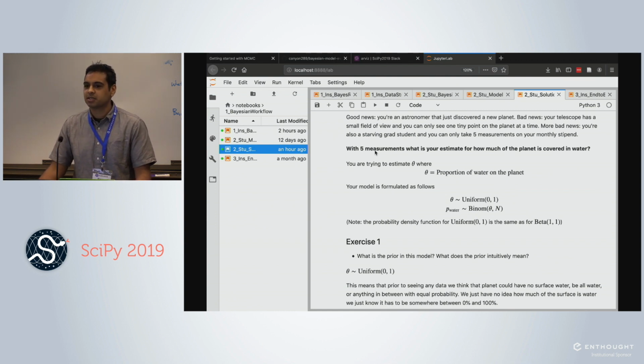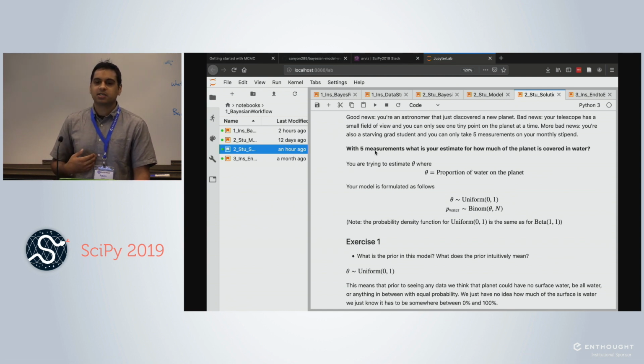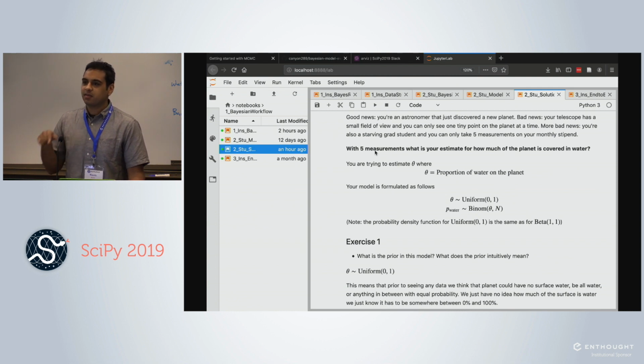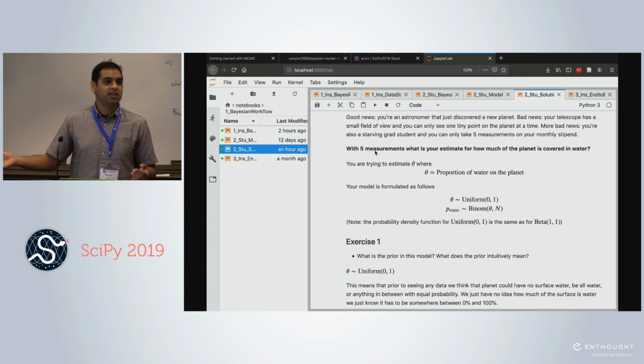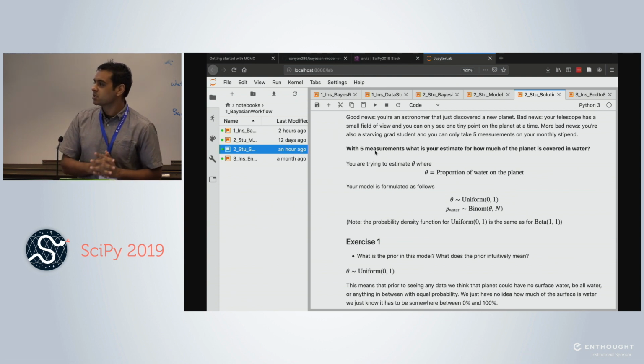You could have a different research question, which is, what's the occurrence of cancer when you've been exposed to cigarettes? In supply chain, I have a question of, what's the distribution of arrivals I get from a supplier? When you buy a package from Amazon, it could arrive in 1 day, it could arrive in 5 days. You usually want it to arrive in 2 days, but in reality, it could arrive anywhere between 0 and 100 days or 1 million days. We want to ask the question, what describes what I'm seeing the best? And in this case, what describes the proportion of water on a planet?